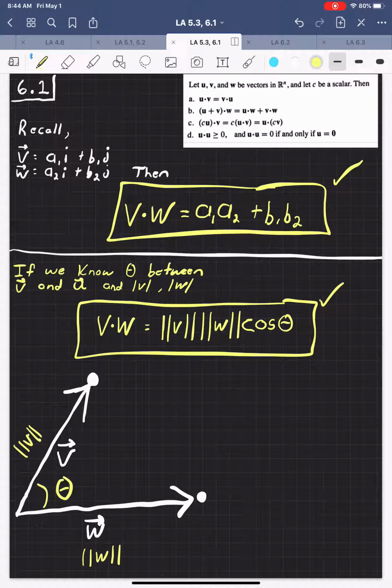But before I go any farther, I want to make sure that you understand something really quickly, and that is, why do we choose cosine? Maybe you thought about that before. If you've seen this definition of the dot product, why cosine? Why not sine or some other trigonometric function? And the reason is we want our two vectors to be in the same direction when we multiply their lengths. That's the idea. That's the reason why we choose cosine of theta.